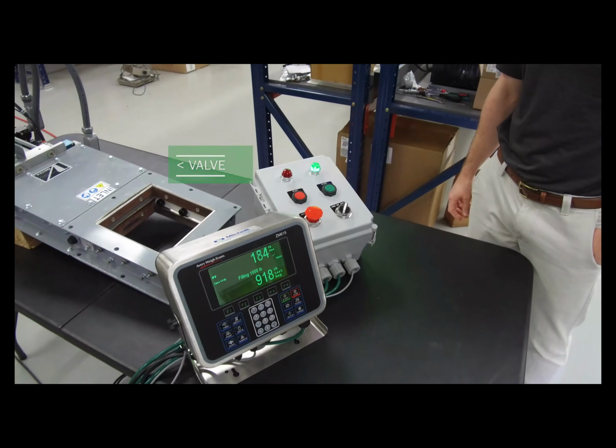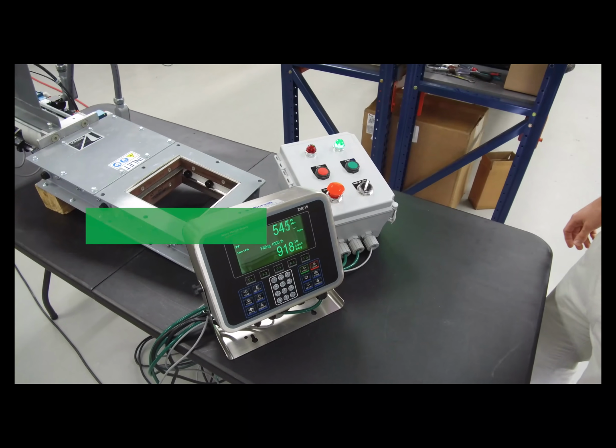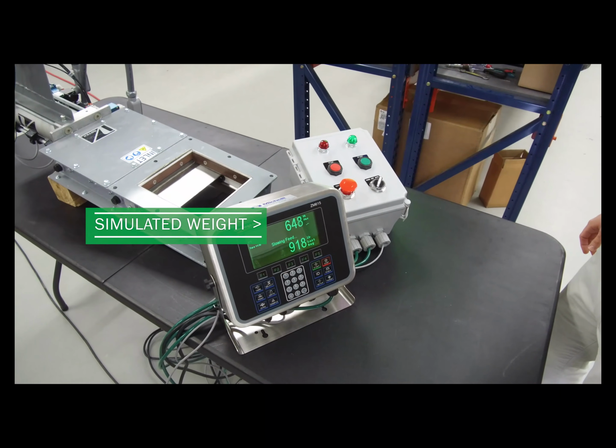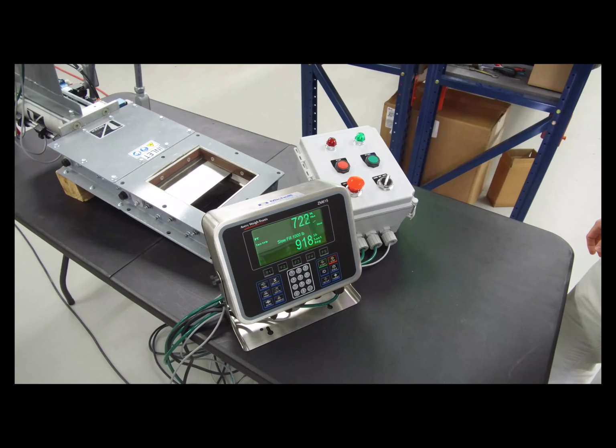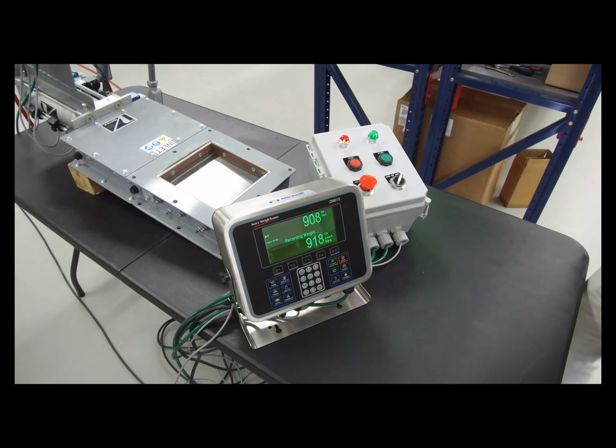The valve opens, we've got material falling through, we're simulating material falling through, and once it hits a midpoint, it starts to slow down until it hits its target weight when it closes.